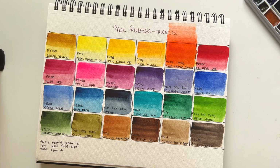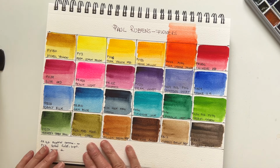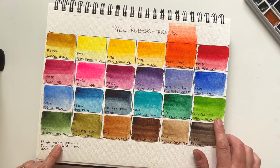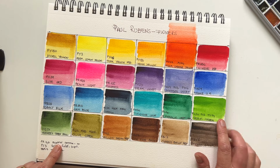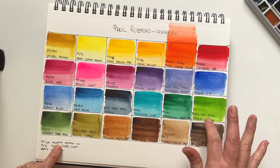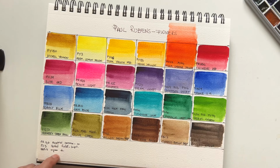But for a novice like me that is just practicing in a sketchbook, I think that this is very nice because colors are beautiful. They are artist grade. If I consider the saturation and the quantity of pigment, they're very pigmented. They are also very, very beautiful. The greens, this permanent green is not the best, but in florals it can be useful because, for instance, if you have a meadow of flowers, this is so useful, and you can just mute it down. This phthalo green is useful for mixing. The turquoise light is wonderful. Just a very nice collection. I am really excited. I can't wait to use it more.